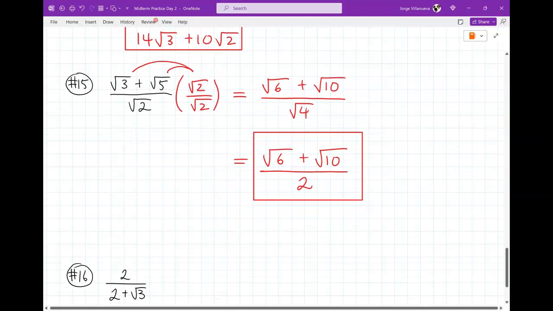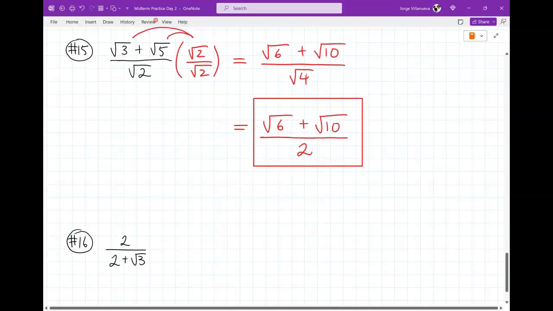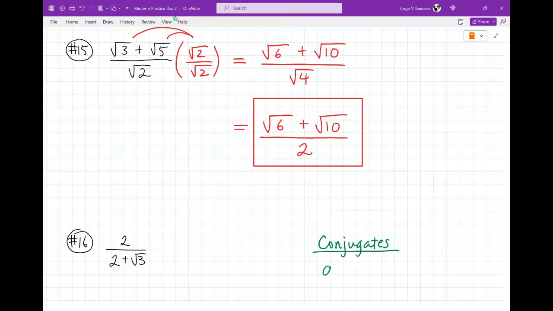So here's our last one. Now for this last one, let me put a little note here. We're going to be working with conjugates. Okay, that means like if the bottom had an a plus square root of b, you're going to write a minus square root of b. Or if the bottom was an a minus square root of b, you'll put a plus square root of b. You only change the middle term, okay? If the number in the front is negative, leave it negative. But you're just going to change the middle sign. If it's a plus, you put minus. If it's a minus, you put plus. Okay, those are your conjugates.